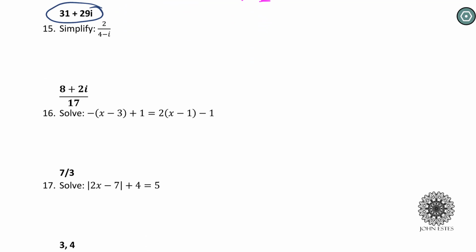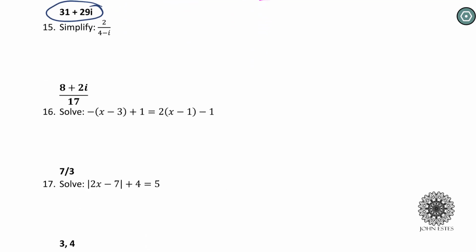15, here I want to simplify this through division. And the way I do this is I multiply by what we call the complex conjugate. And what that looks like is 4 plus i. So you take the denominator and you multiply it by its conjugate, meaning you make the middle the opposite sign. Now the reason this is useful is because notice when I distribute in the numerator, I just have something pretty simple. I have 2 times 4, which is 8, plus 2i. That's 2 times the numerator.